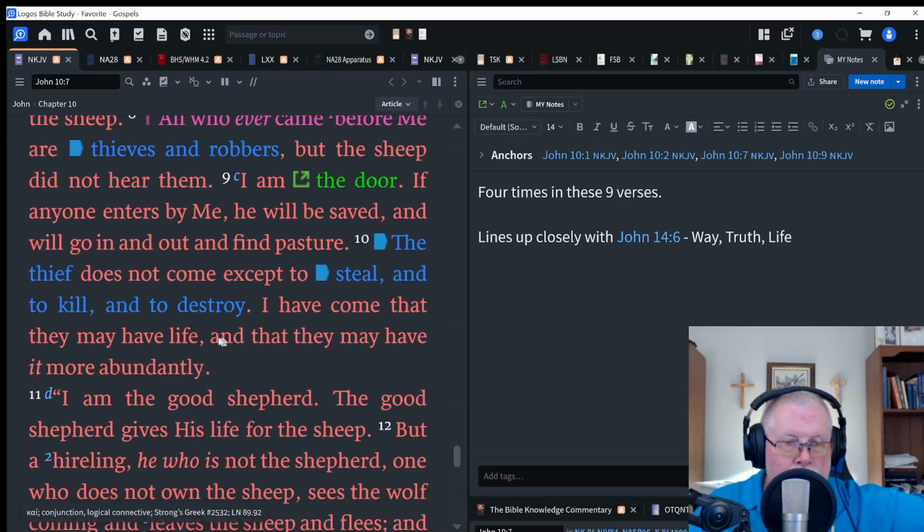I have come that they may have life, and that they may have it more abundantly, that they may have it to the full. That's what Jesus wants for us. And when we follow him, that's what we have. We realize the blessings that we have. We're thankful for the day. We're thankful to know that we are his. We're thankful to know that we have opportunity in whatever ways to serve him.